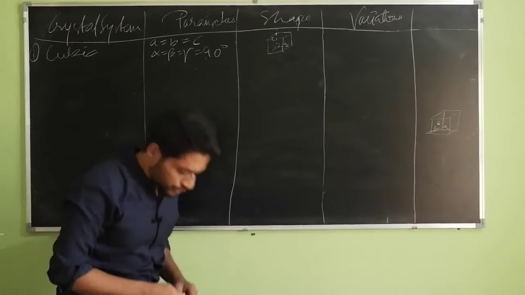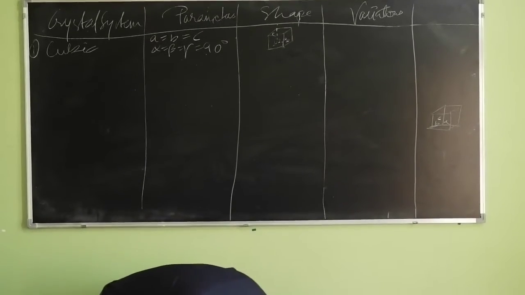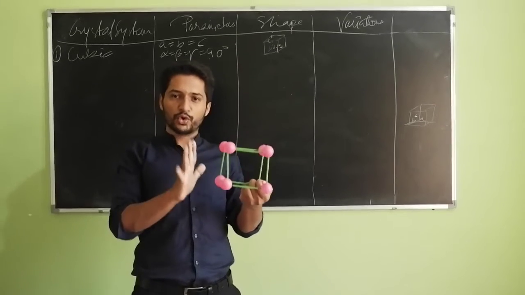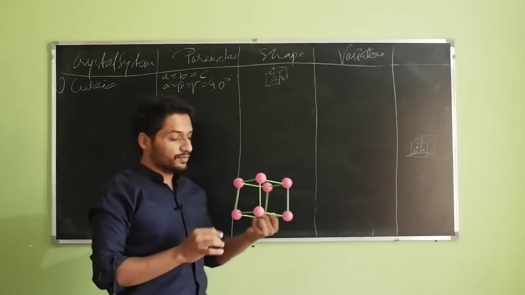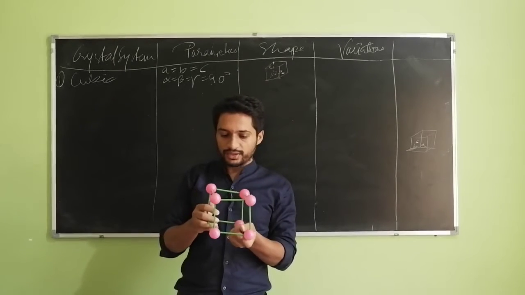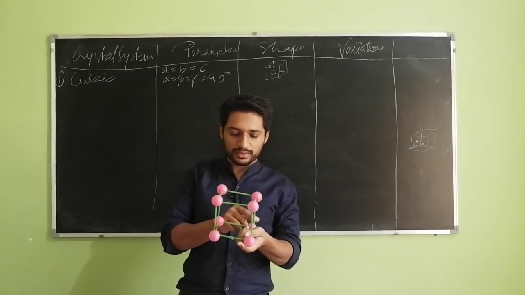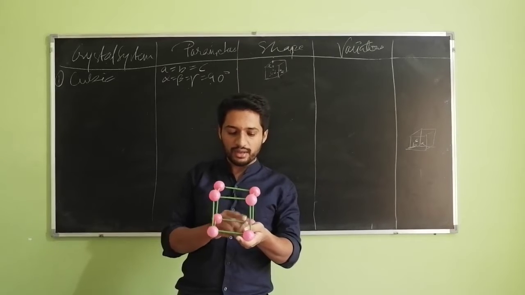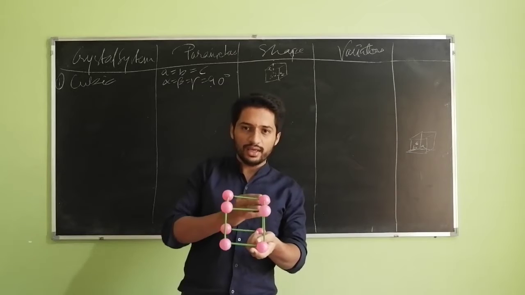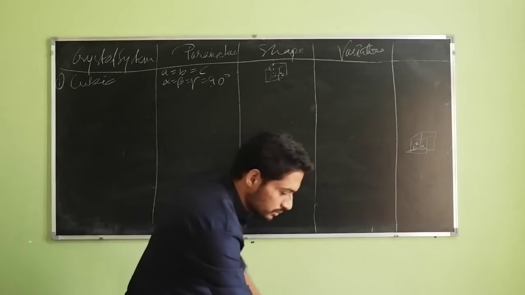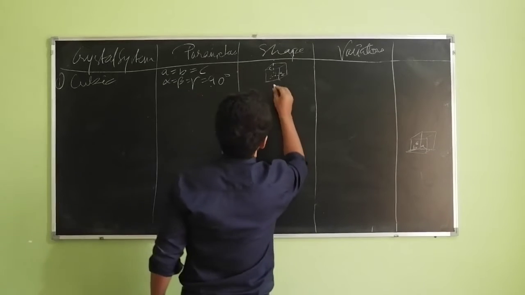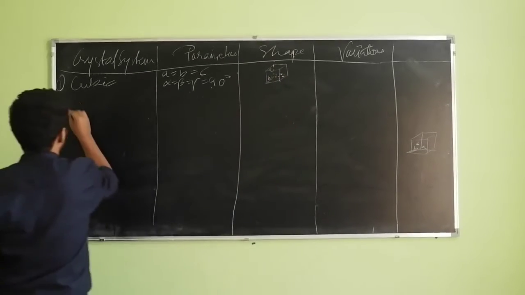Alright. So I want to show you the structure as well. Where's the structure? Alright. So this is the structure that we have. Beautiful cube. What do we have? This is C obviously. I'll show you this way. So this is C, this is A, and the one that is coming out is B. This one is A, C, and the one that is coming out is B. Alright, so we have named it here B. Alright, let's move on.